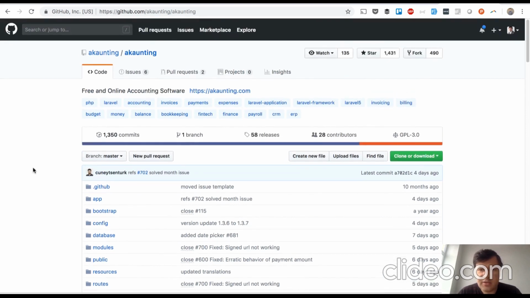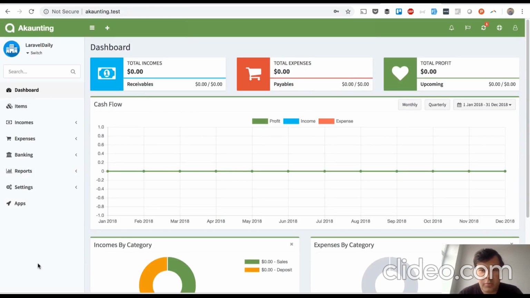And it has, as you can see, 1,400 stars on GitHub. Really small amount of issues, and pretty well written. I've analyzed it offline, I've installed it, so this is how it looks, a dashboard for accountants. I'm not an accountant myself, so I cannot comment whether it works well from an accounting point of view, but I did analyze the code and the folders and the classes, and let's see how it is structured.